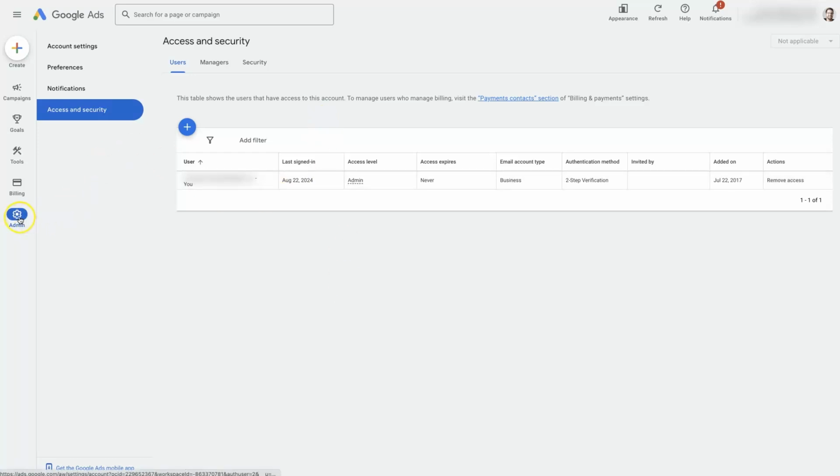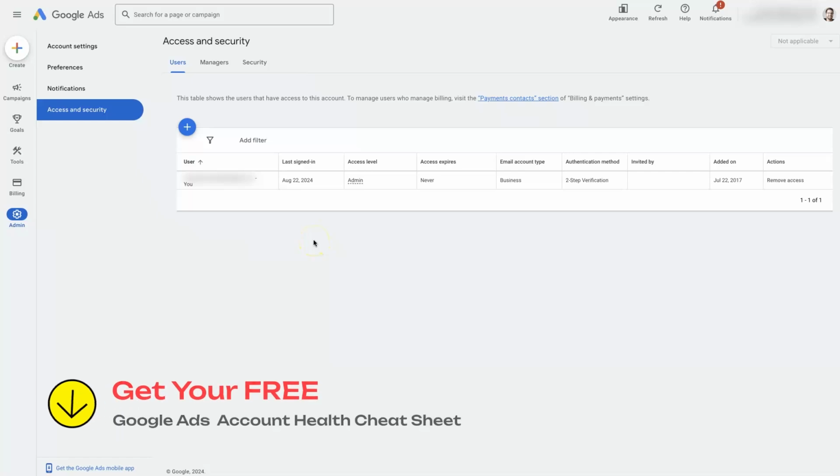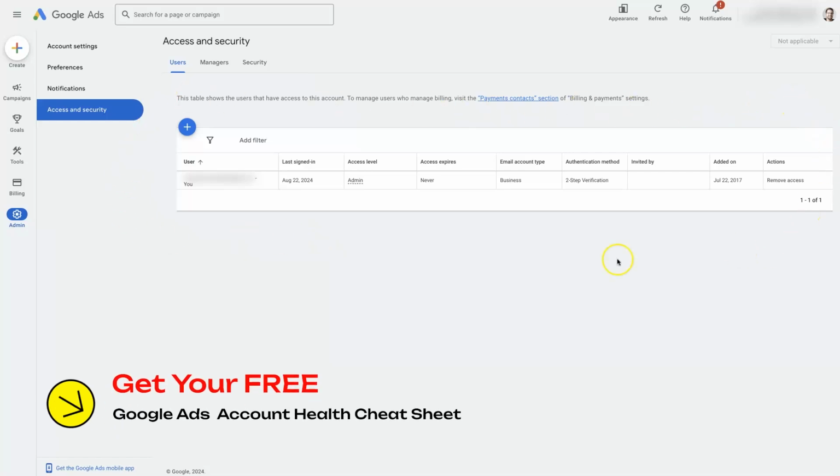If you go over to Admin, Access, and Security, we're just in a traditional Google Ads account, and at the top you'll see Users, Managers, and Security. Users are internal users, so those are people within your company, and you have to be a little bit careful with giving access to a user.